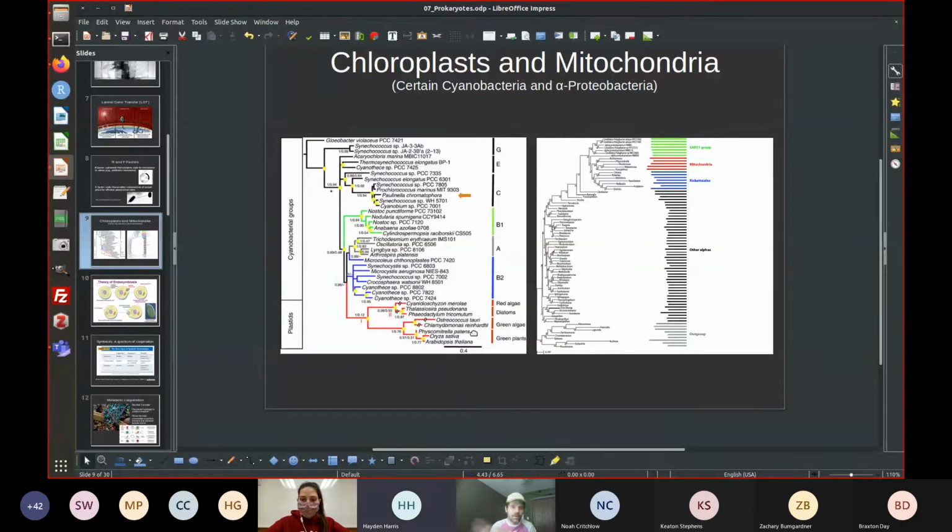This is a hypothesis based on phylogeny of genomics, right? So we look at the genes and build a tree, and honestly, this is a bit surprising. You take a plant, bust it open, and sequence a chromosome in there, and its closest relative is cyanobacteria. That's kind of weird.